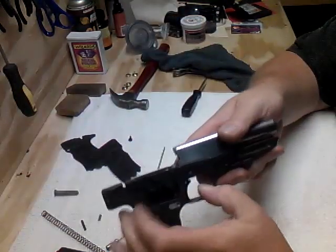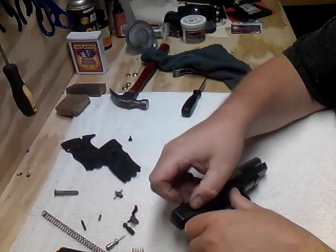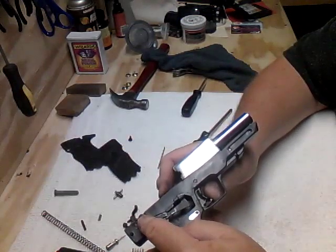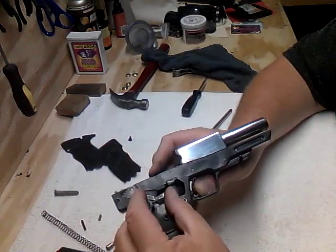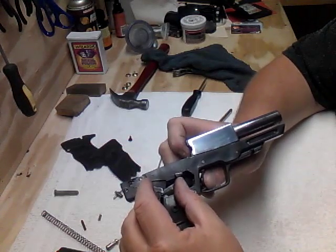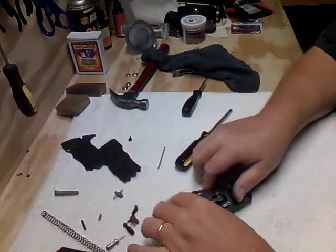Your trigger just connects to this bar here, and this goes across like that. So when you squeeze your trigger, it just kind of pushes on it, and that pulls your Sear down, because the rod through your Sear goes through here, pulls your Sear down and releases your firing pin. So that's kind of how it works. This is one of the most simple firearms I've ever looked at.